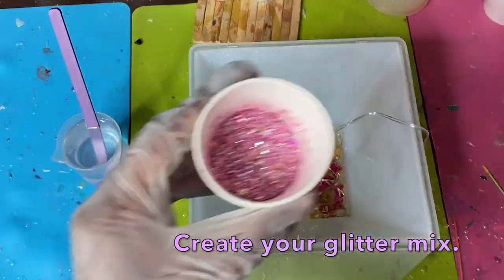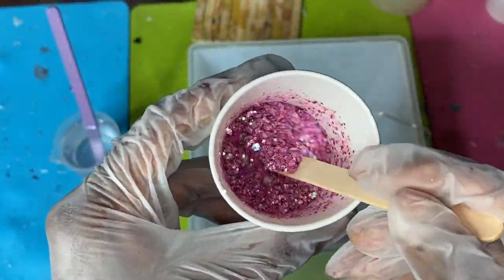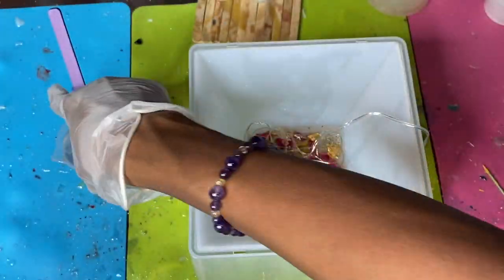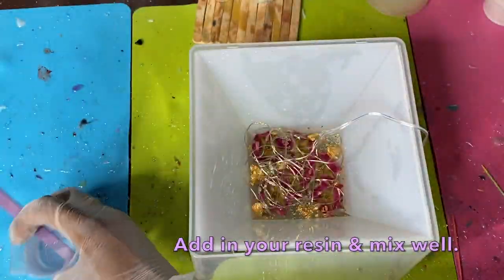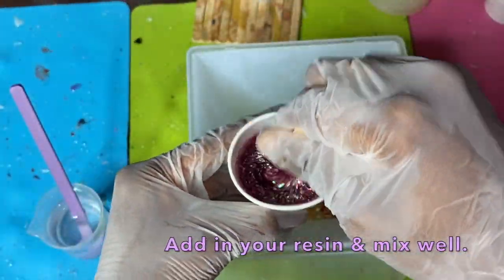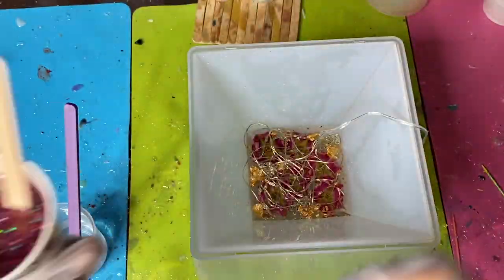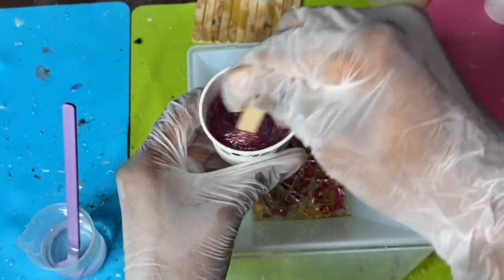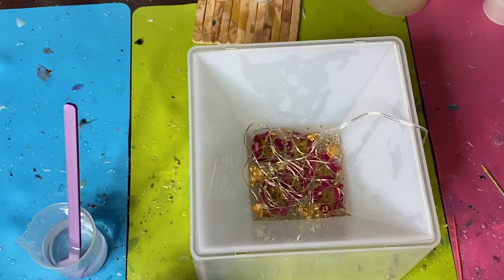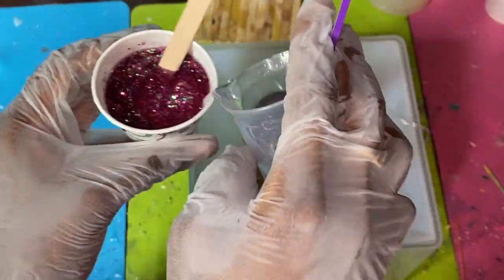Once it's done curing, it's time for the glitter mix. We're going to do a nice little glitter layer on here. So I mixed up a whole lot of glitter this go around. You see me add in a bit of resin first. I like to do this because it helps me make sure I get everything nice and mixed in, and also helps make sure that I reduce the bubbles that do come out. So I'm able to break them up easier when there's a little bit of resin in there versus a whole lot.